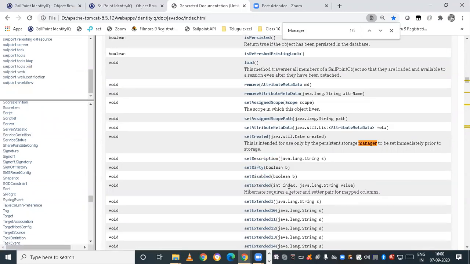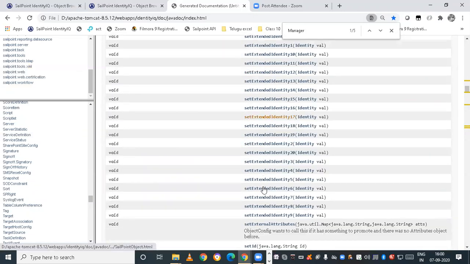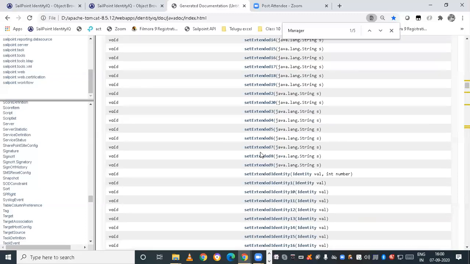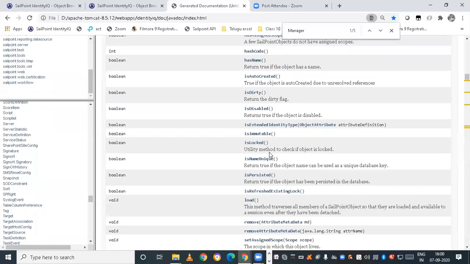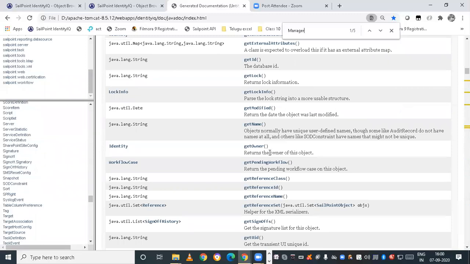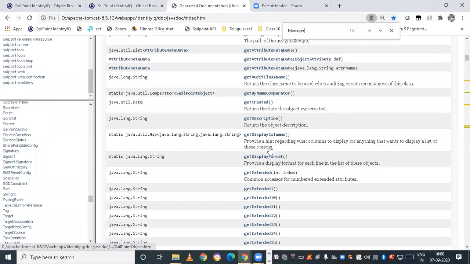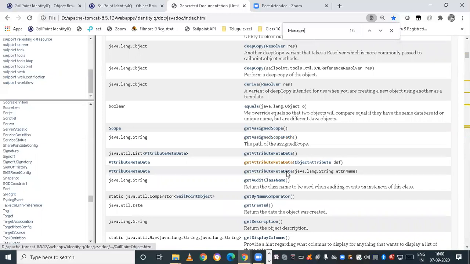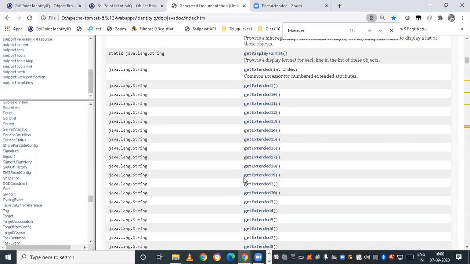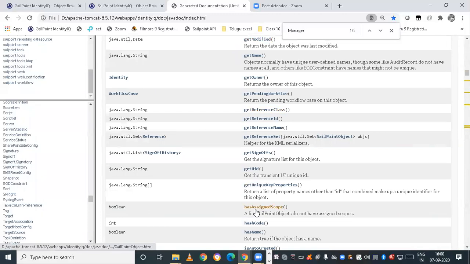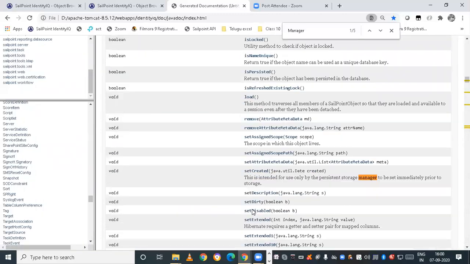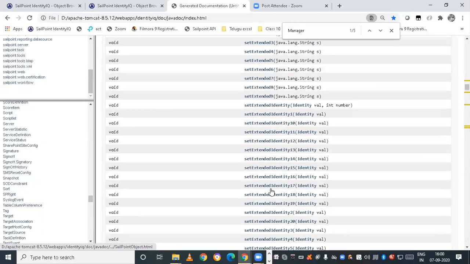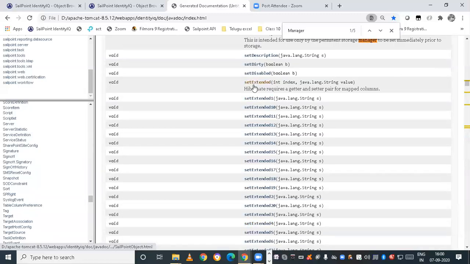How am I going to do it? We'll see identity dot set manager. Set manager, identity. Let's see how we can do it. So as of now, you have learned how to save a particular object, right? In the same way, you can set the manager also. Let's see how we are going to do it. It is in the extended attribute of identity.